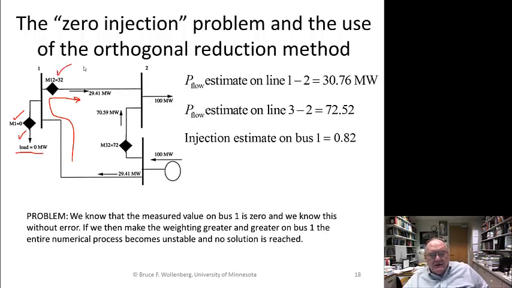Now the problem is that I don't need to build a measurement to tell me that this is zero. I know it's zero and I know that it is zero to many places of accuracy, if you want to say it that way. But I would like to force the solution to have zero for the net on this bus. I have a flow measurement in here. Here M one-two is equal to 32, and here's M three-two is equal to 72. And so I can solve this. And the actual solution has 29.41 flowing all the way around here. This one has a value of 32. This one has a value of 72. There's actually 70.59. I'm just putting a hundred megawatts in here and taking it out of here at the load. So it's a very simple loop. But I want to use the measurements so that this one comes out to be zero.